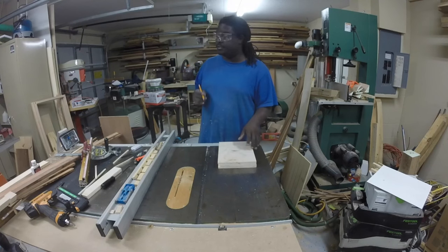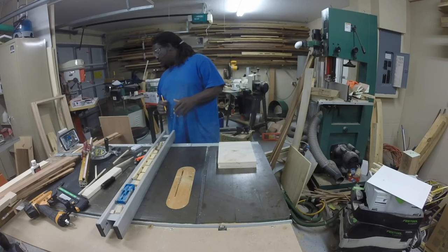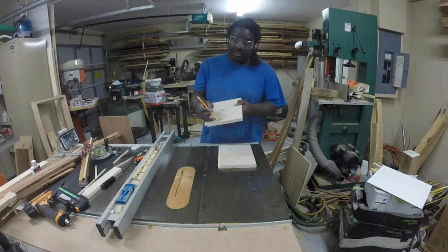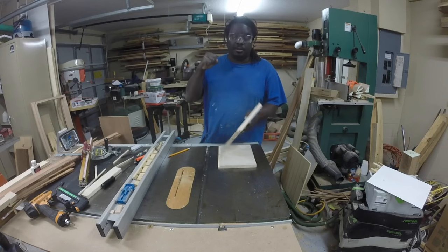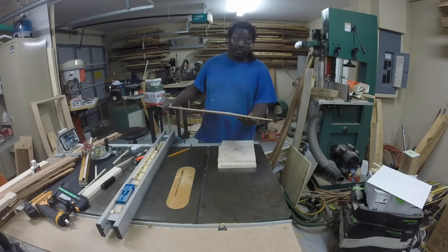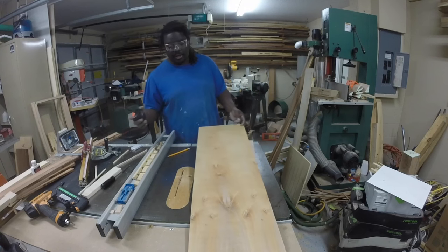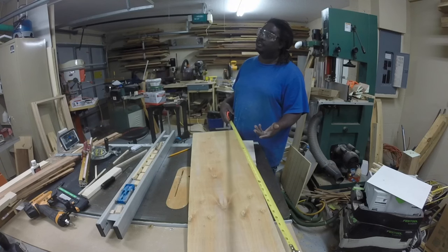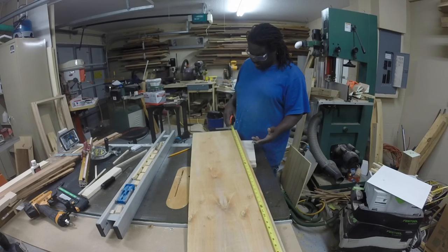Next thing we have to do is decide on exactly what shape our dividers are going to take, so that we can mirror that same shape on the sides here, to make sure that you can reach in and pull the guns out without any obstructions. So what we're going to do is go ahead and rip this down into 5-inch strips, because I'm going to need six of them, and they're going to be about 9.5 inches long. So, yeah, we're good here.